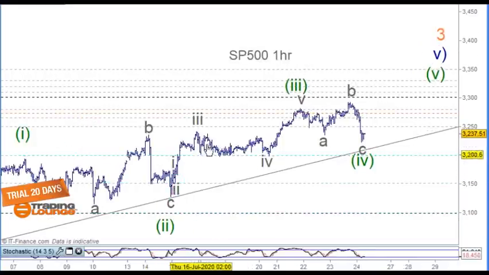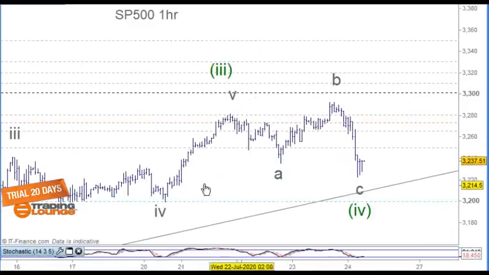So the same thing here as well. I counted 1 and 2 here and 3 here, and we went over this in a lot of detail. And then we had this as wave 4, and then we got this situation here, but we've got a clear 5 waves down here as well. So we're looking at this as the A, the B, and the C for wave 4 here. And I know it all looks a little bit odd, but I have pulled it all apart on tick chart and gone over every little bit.